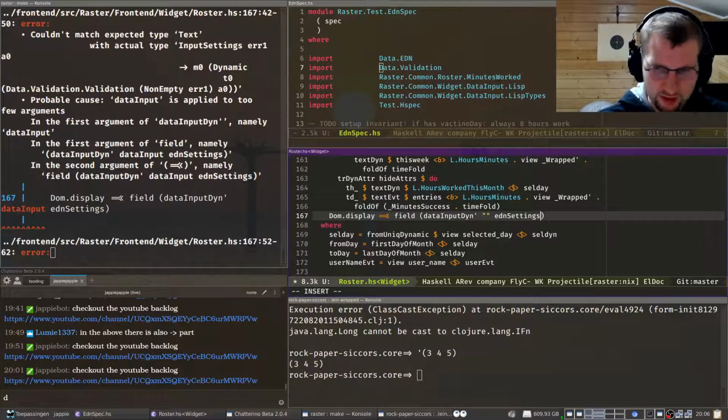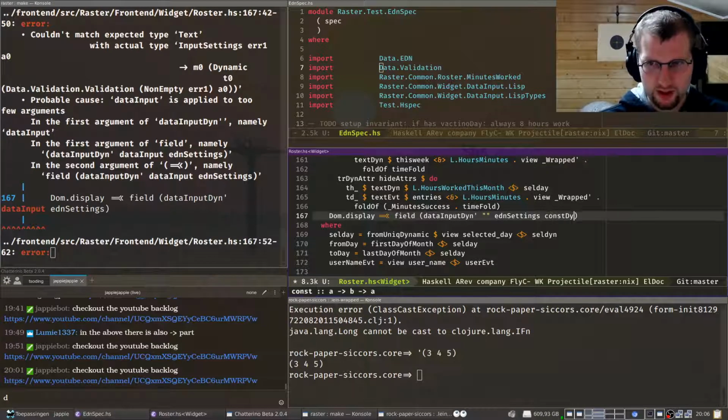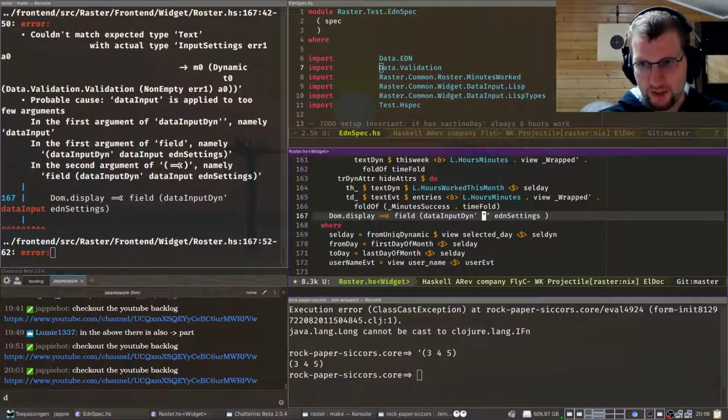Which is nothing. Maybe like constant. We're trying to get out of here anyway. We need to provide an initial one. Oh no, we can do nothing. Right. Constant nothing. If we don't have anything to give it, then we can just say nothing.